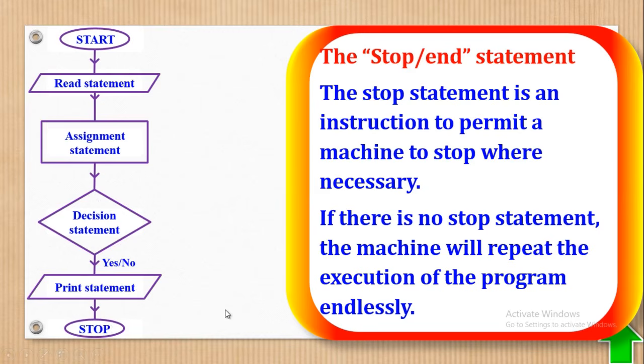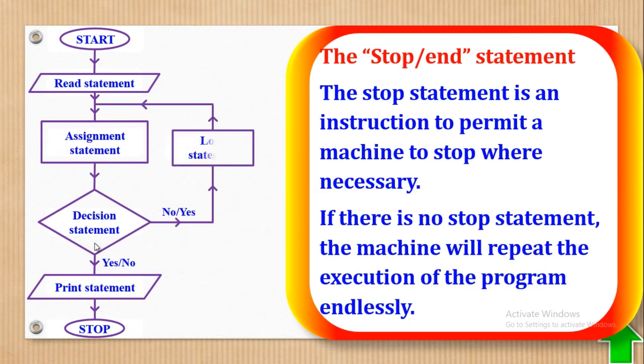Now these ones have been the option where one answer is what you want. What if it's not what you want? If the outcome here in this decision is not what you expect, then we do what we call a loop. So the last statement is called the loop statement. This is to help you to repeat the process and be able to come up with what you desire or what you want. So what does the loop statement do?